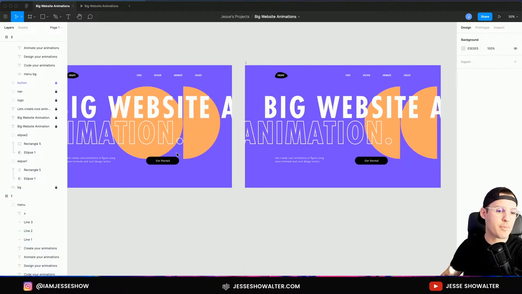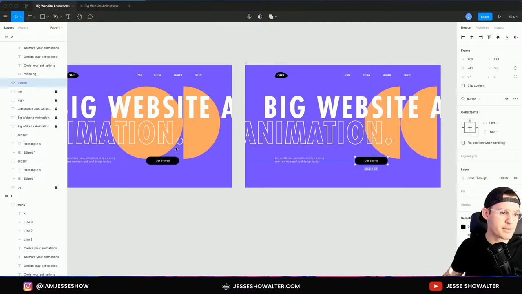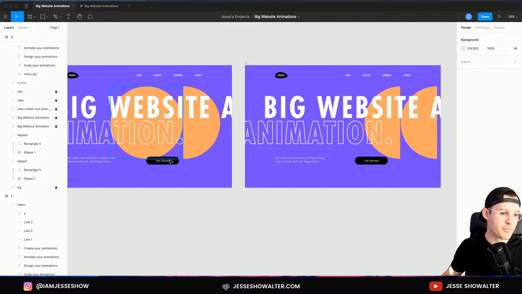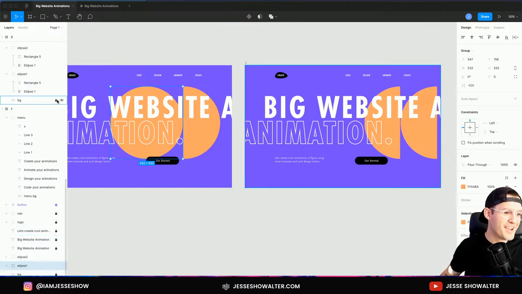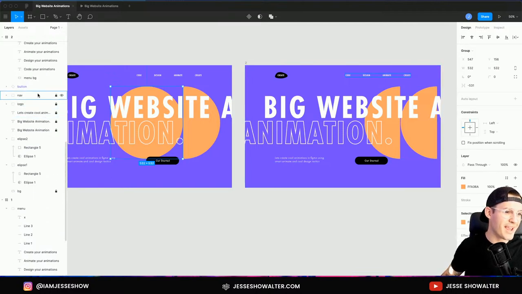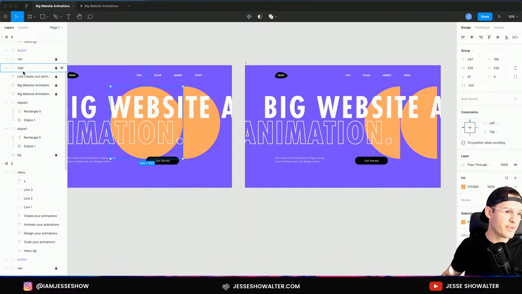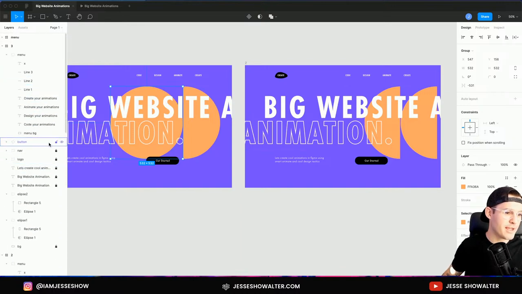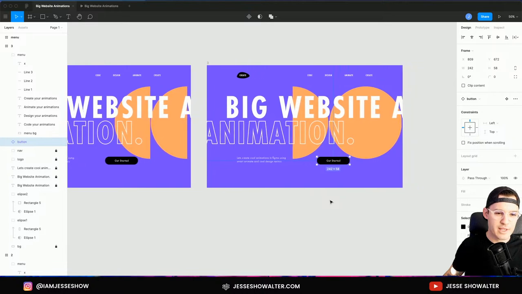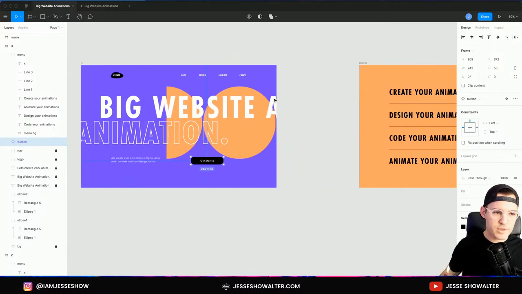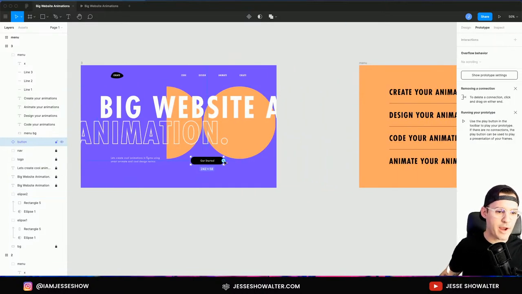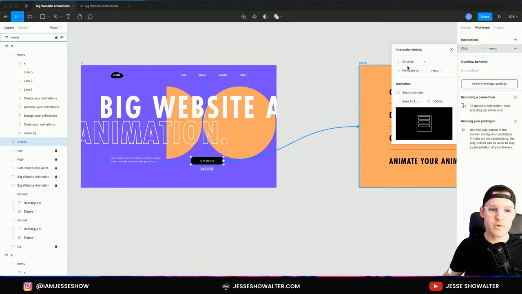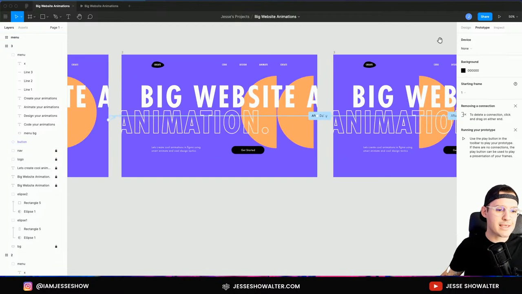Okay, and now we need to set up an interaction on each of our buttons. The reason we're not being able to access our buttons is because we did the stupid thing, we locked them everywhere. So we need to unlock our buttons. Hello button, I would like to play with you. I would like to have at you right now. So let's start with this button. With this being said, I'm gonna head back over to prototype. I'm gonna grab the button, lead it over to my menu. I'm saying on click, navigate to the menu. I want to smart animate, ease in, ease out.